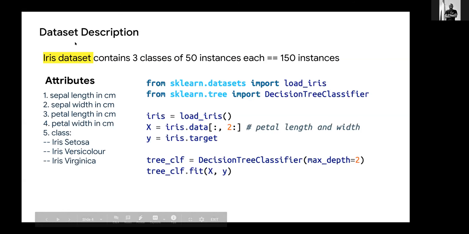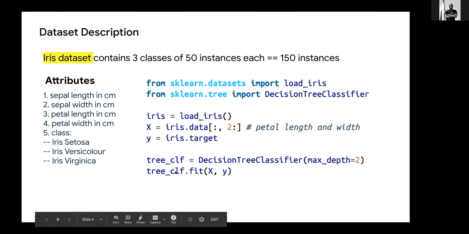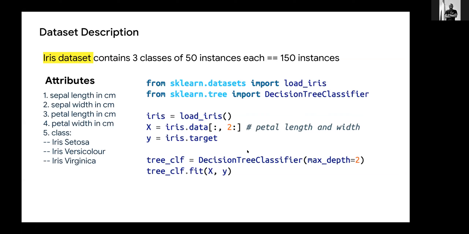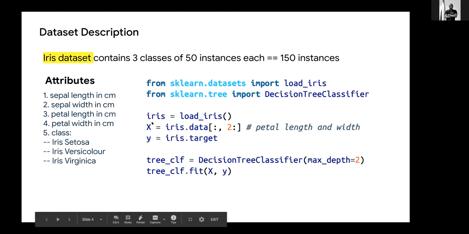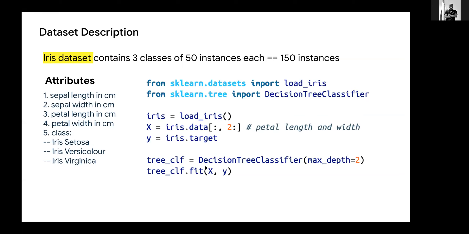For this particular chapter, the dataset is made up of four features and three classes. We made use of just petal length and width. The code took all values in row two and colon — which means indices two and three — so X contains the petal length and width, and the classes are what we need to predict. We created an object of the classifier with a maximum depth of two and fitted it using the input variable and the output variable.